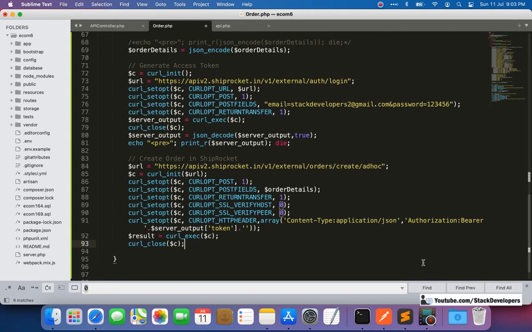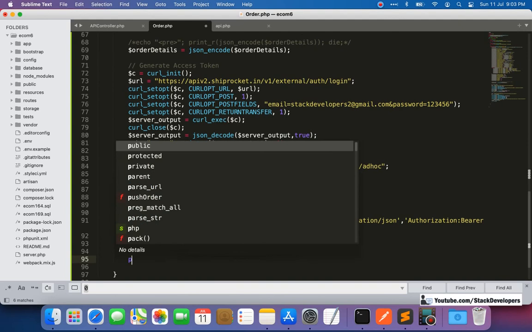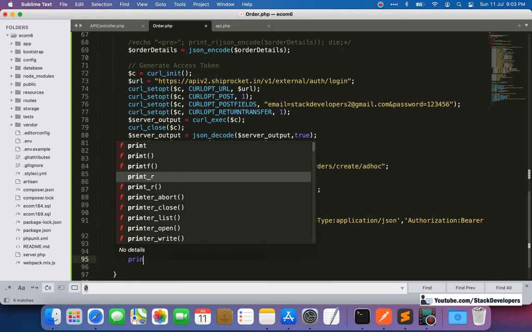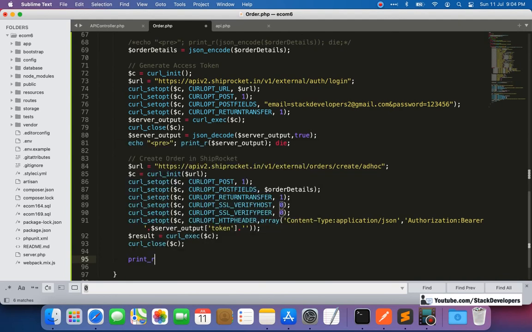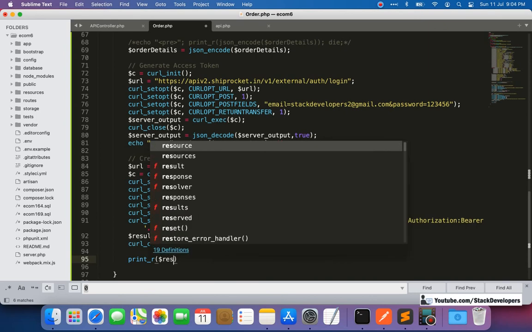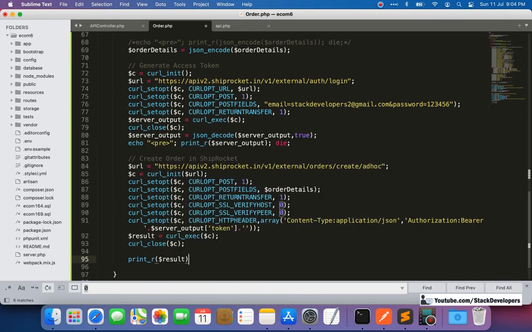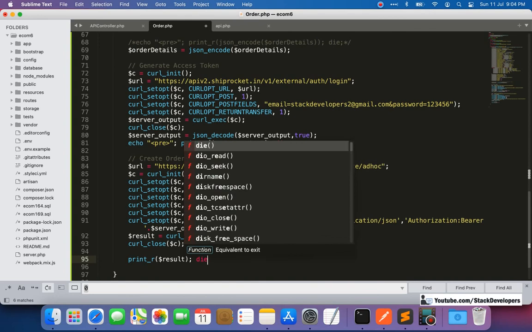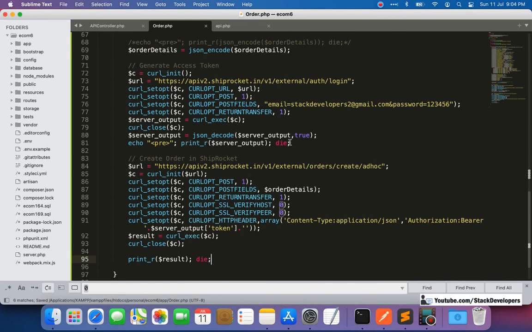Okay, so now we finally going to print the result. Let's do it, and let's see whether the order will get pushed to the panel or not.